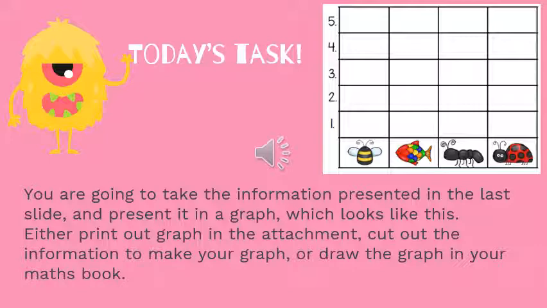You're going to take the information presented in the last slide and you're going to present it in a graph, which looks like that. Now you can either print the graph out in the attachment from the learning tasks, and then cut out the information to make your graph, or you can draw the graph in your maths book and then draw the pictures of the animals to make the graph and complete the task.